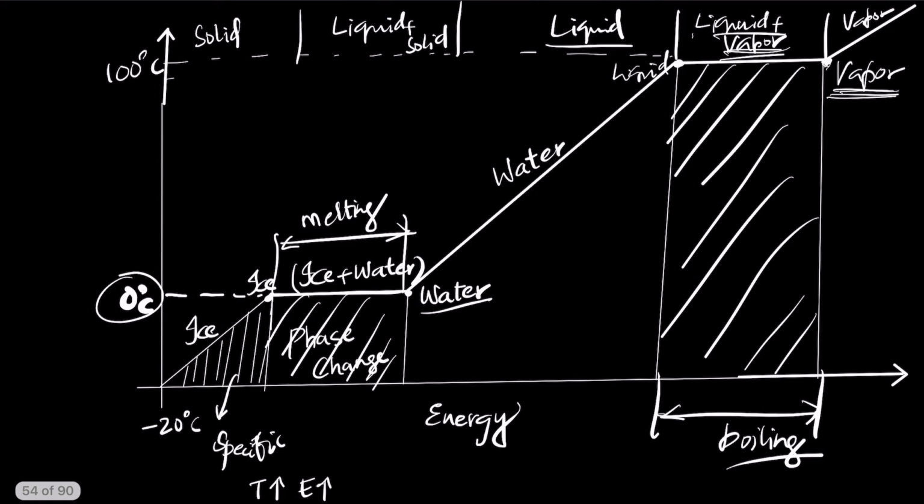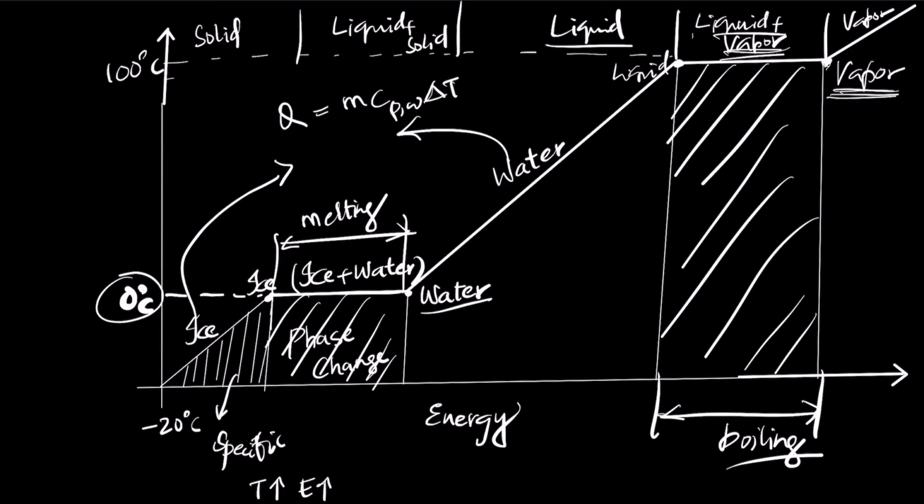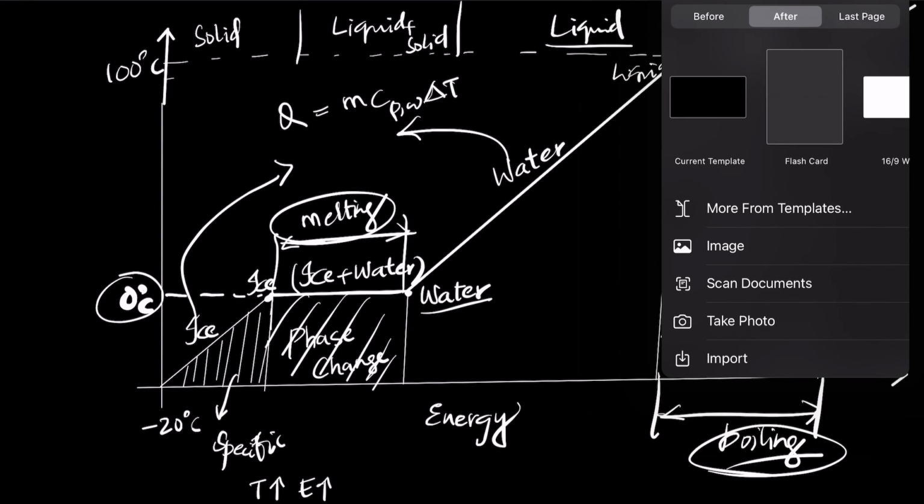Now we talked about latent heat here. At this phase and at this phase, the amount of heat can be calculated as Q equals mCp delta T. That's not a big problem. But the question is, how do you calculate the amount of heat taken during the melting phase and the boiling phase? During the melting phase, which is going to be written as QF, we can write it as m times LF, where LF here is called the latent heat of fusion.